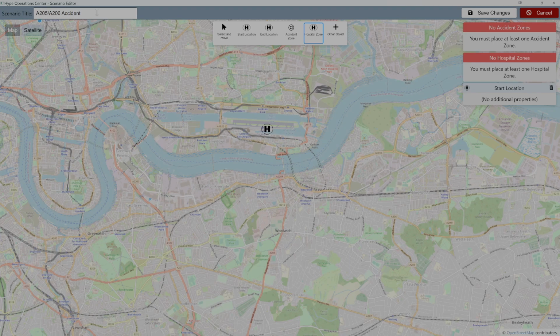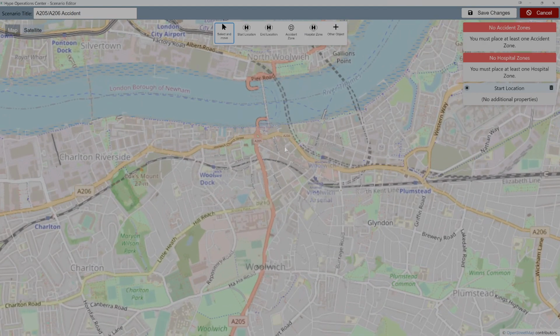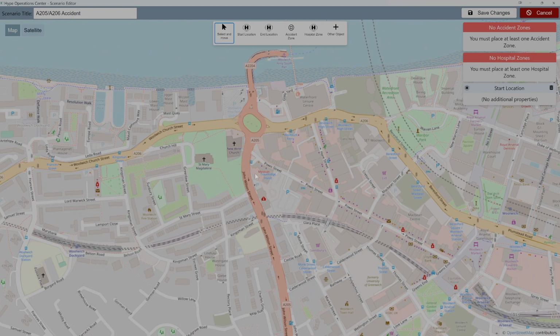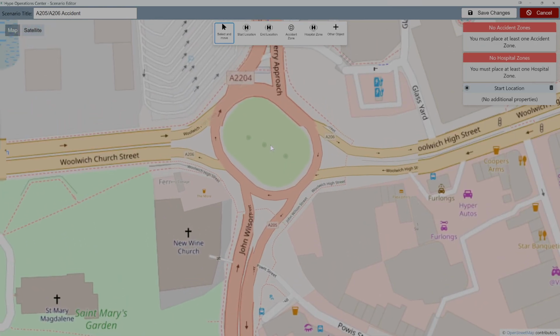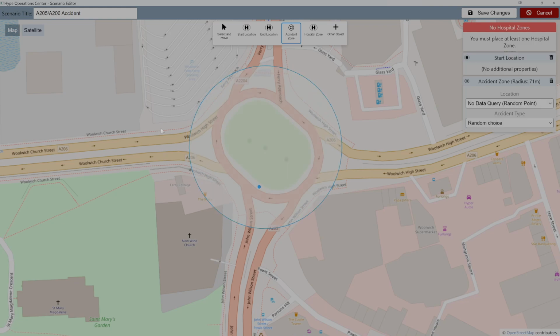The reason I said A205, A206 is because I happen to know where that is, and it's really close to the airport, so I can trial it out. There's the A205, that's this John Wilson Street down here. From the Woolwich Ferry South Pier, it intersects on a roundabout with the A206. So I'm going to go right in here, and I'm going to select this as my accident zone. And I'm going to assume that I can land the helicopter somewhere in this place. Well, the roundabout might be the clue, but nice and wide there.